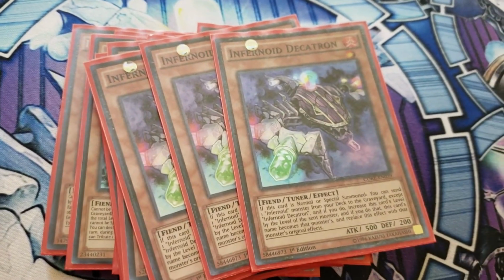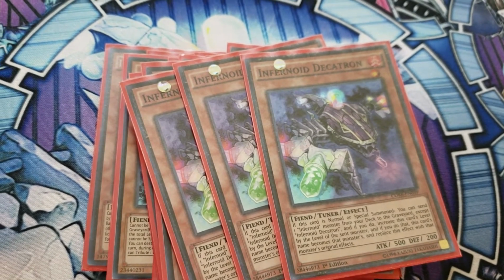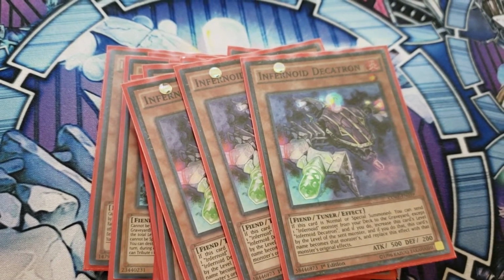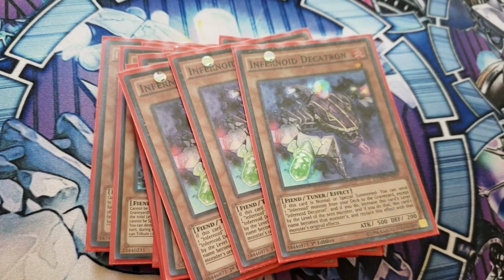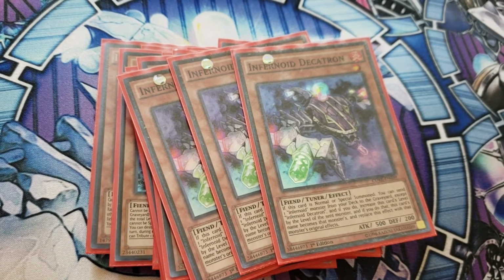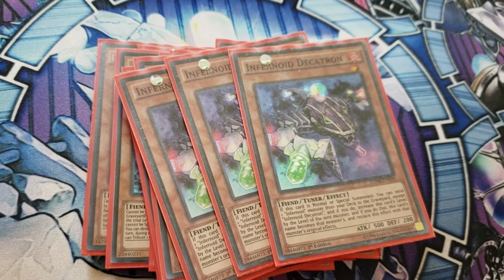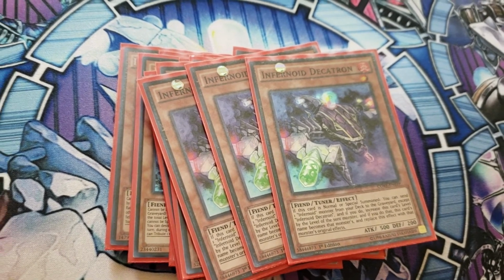Decatron, probably the MVP of the Noids. Basically, when it's normal or special summoned, you can send one Noid from your deck to the graveyard. It gains level as well as its ability. It's our tuner, so it gives us our synchro plays, and it's also used for our Void Feast plays. That's all the Infernoids.